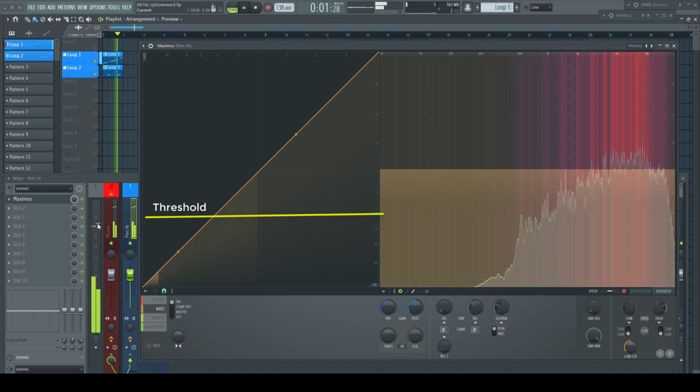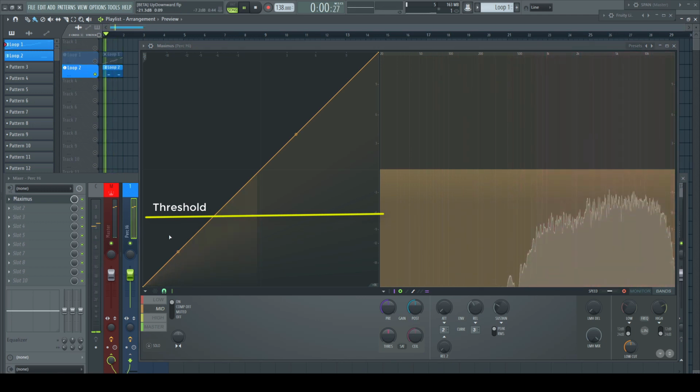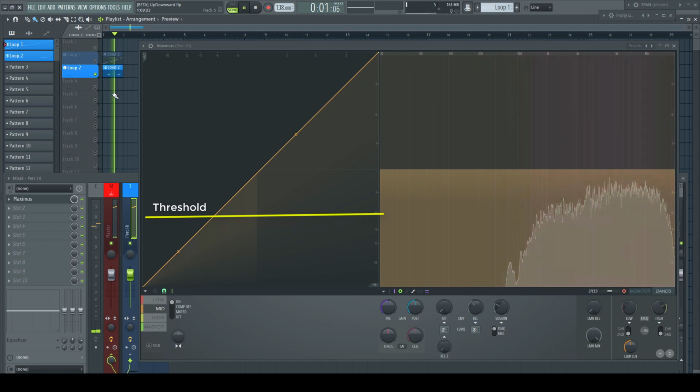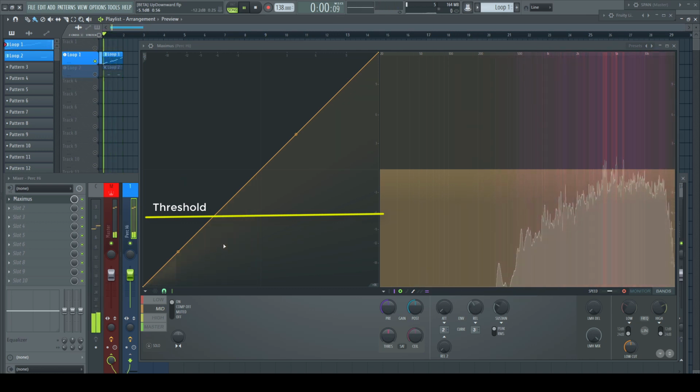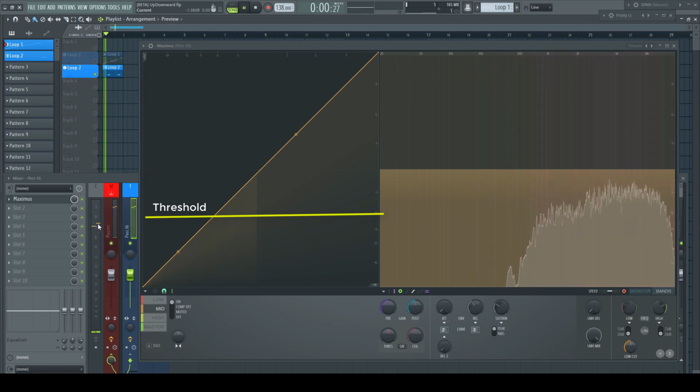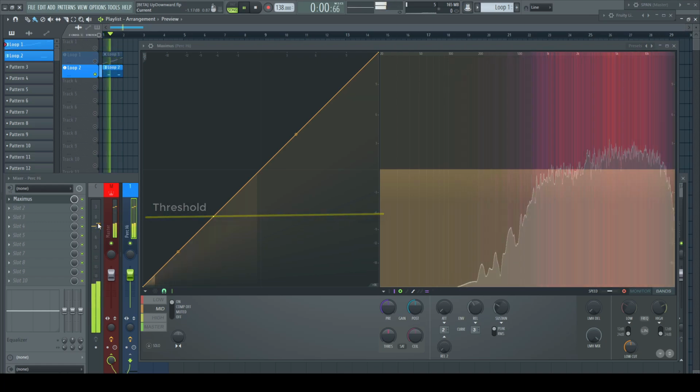In my example loop, this means I separate my complete loop into the claps, which always go over the threshold, and the hi-hats, which always stay below. The same volume is indicated in the channel's peak meter too. While just the hi-hats peak at about -10 dB, the claps go up to -1 dB.